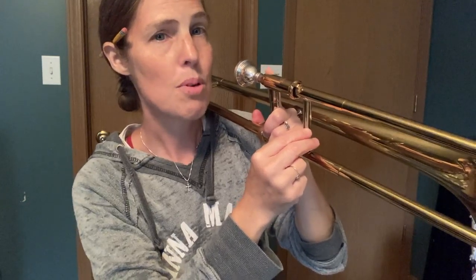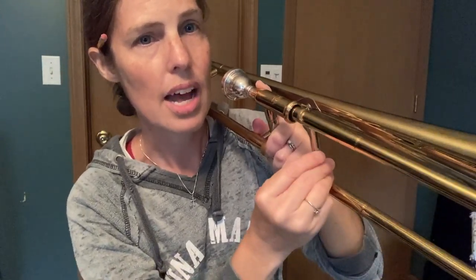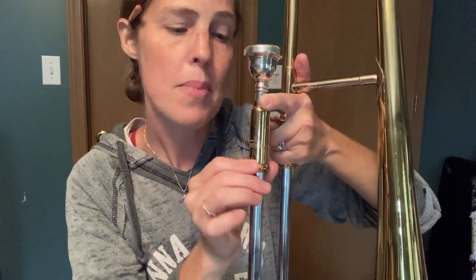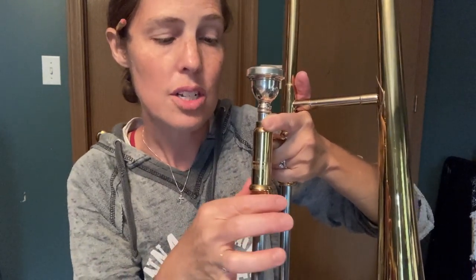Now with your right hand, you're going to put your two fingers and your thumb across from each other on this part of the slide — that's what will move the slide as you play. There's a slide lock, and the slide lock should be moved over anytime you want to move your slide and back whenever you're not going to move your slide. Here's a caution: every once in a while, someone gets their slide lock twisted too far and it jams. Make sure that when you're moving your slide lock, you don't twist it so far that it gets jammed — just keep it one way or the other, never around and around.